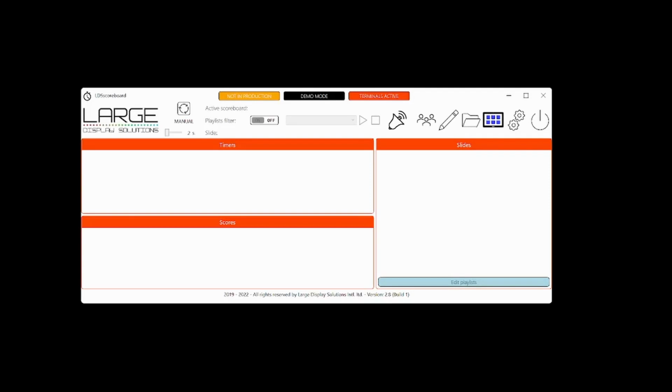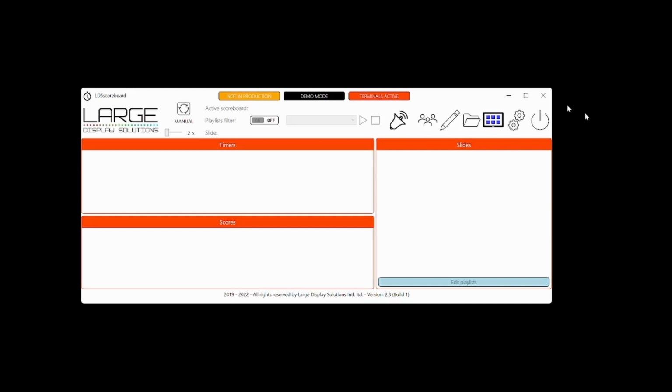The first time you start LDS scoreboard, you see that the button here is moving. It is to attract your attention to the Open Scoreboard dialog. In this example, we will create a new scoreboard from scratch, a very simple one, designed to be used in a football match, so that you can see how the creation and the addition of a scoreboard process works.